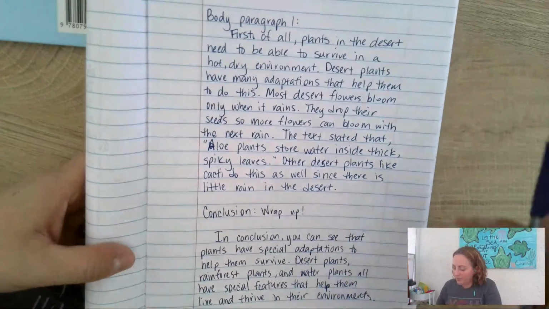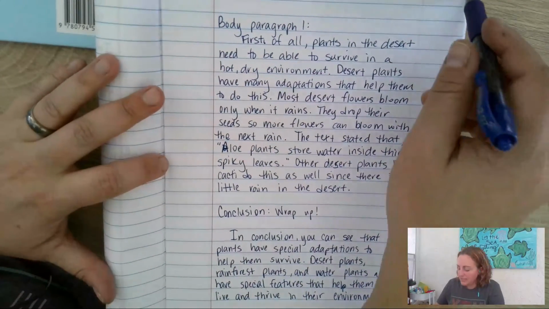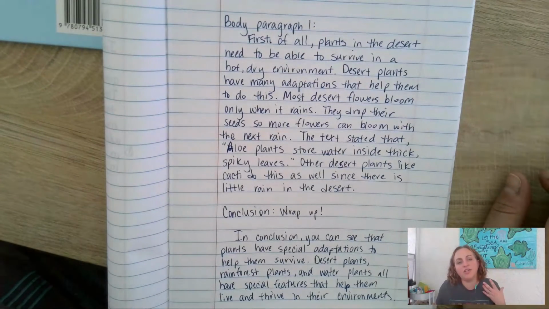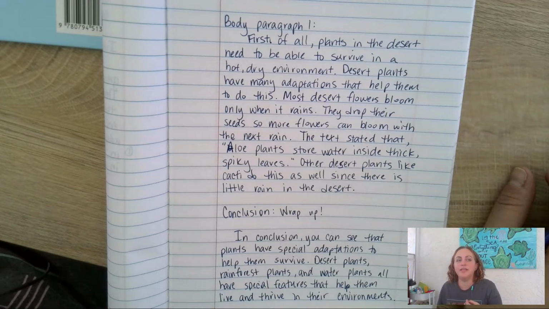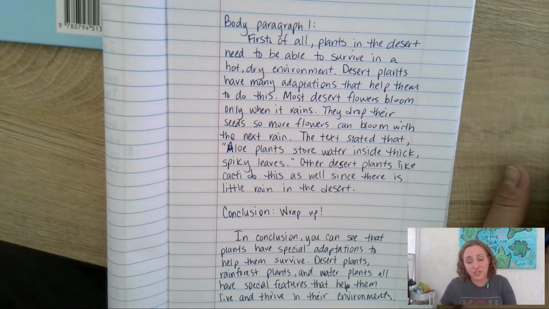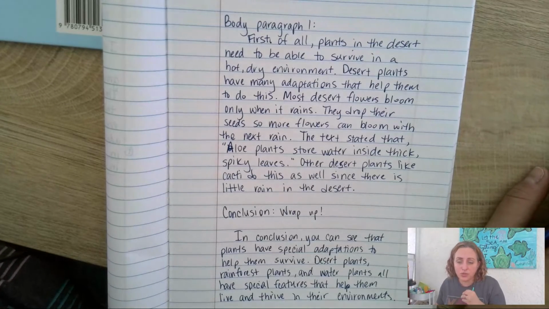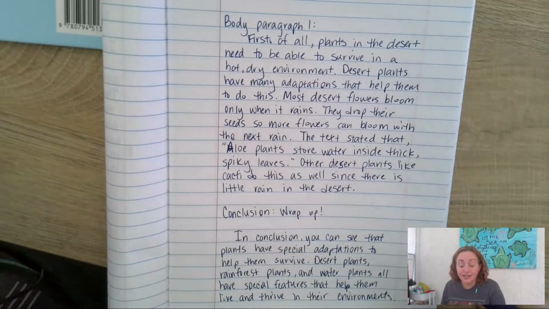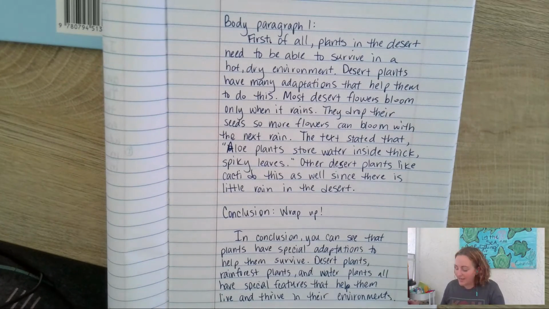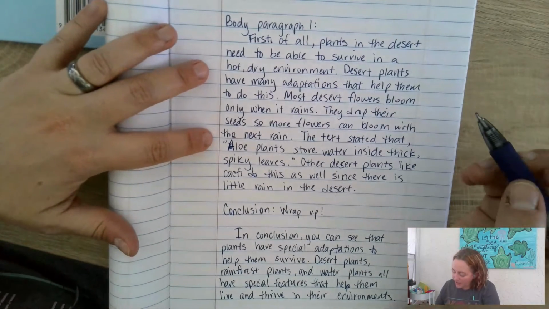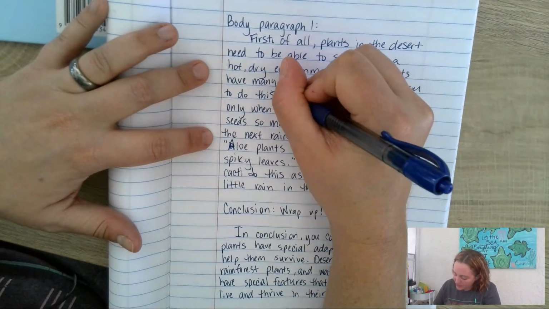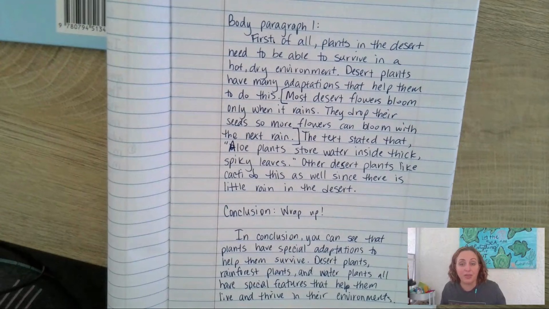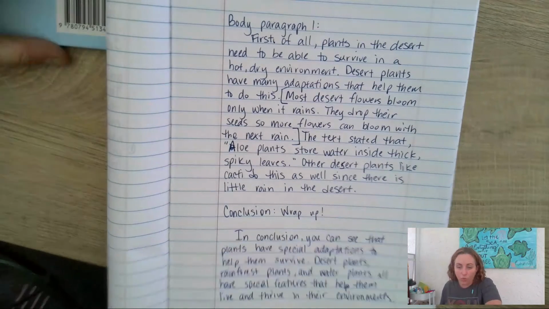So your main focus is going to be on your body paragraphs. As you're doing your research and as you are writing, you really want to think carefully about what facts you can include in those 3 body paragraphs. You want to be able to restate what the text said. So you guys can see right here, this is restating the text, because I did read about that, right? But I didn't quote the text directly.